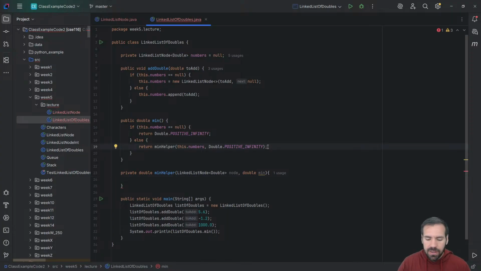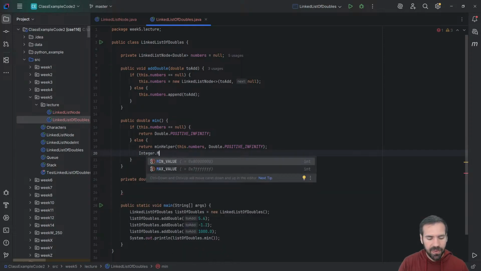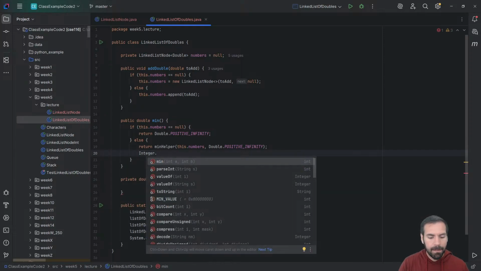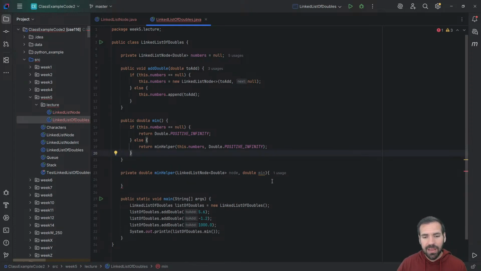Something like this applies to best key, and I should show this before best key. If you use Integer.MIN_VALUE, it's the smallest value, the largest negative value that can be stored in an integer. So if you initialize at Integer.MIN_VALUE, you're never going to interfere with the logic of your best key method.